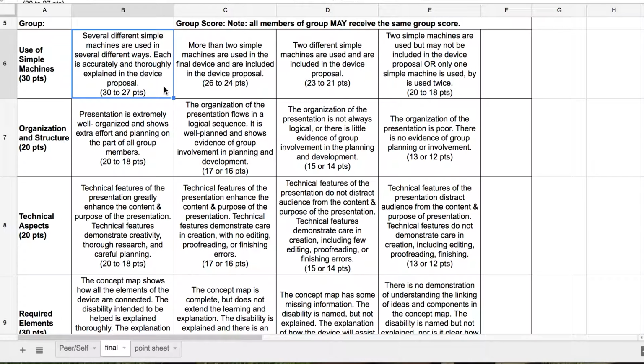I'm looking for simple machines. 2 or more simple machines will earn you a B. Are you seeing this? 2 different simple machines are used.